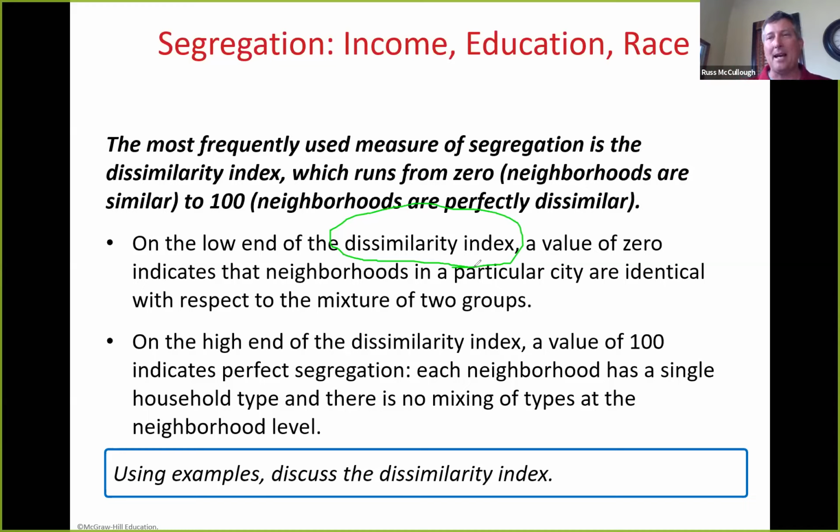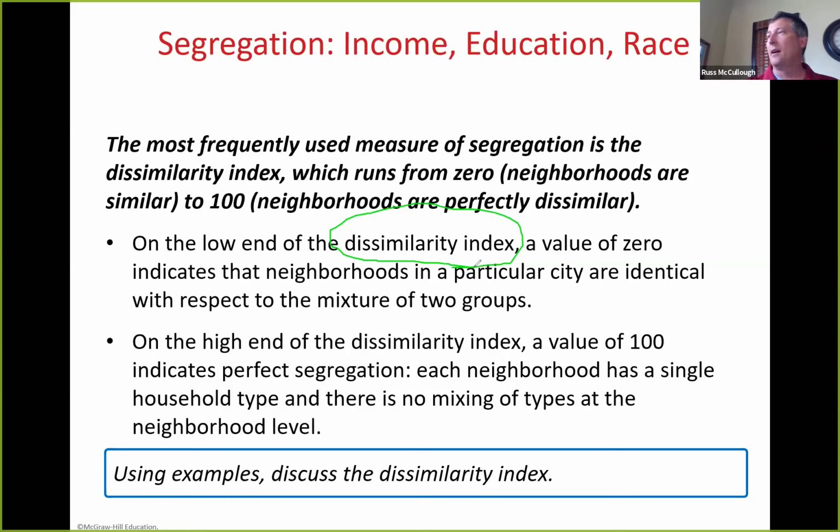Now, if instead I go to the north side and I find that 40% of the people, maybe I should say 50% just to get off of the 40. So 50% of the people on the north side have incomes of less than $40,000. And on the south side, it's different. Now I have dissimilar neighborhoods. Okay, let me pause there for a second. Are you with me conceptually on what we're going to attempt to measure? Thumbs up if you do so far.